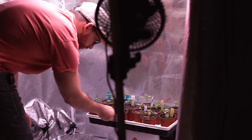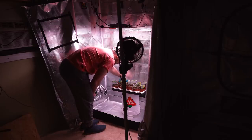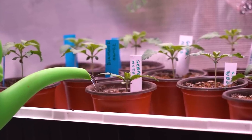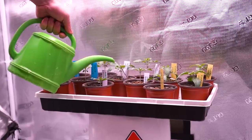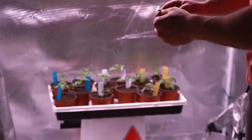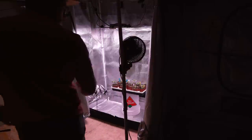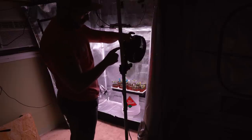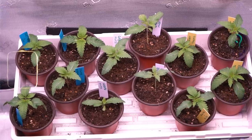The seedlings are growing into tiny trees. It's now day 16 and some still have their seed casing hanging on. Today I am checking in on the young seedlings just to see if they are dry and need some water. These little plants will need constant airflow to keep their stems tight and strong. My 5x5 is not currently in use, so I am using the AC Infinity Cloudray 6 clip fan from that tent as airflow for the seedlings inside the 4x2. The temps are dialed in at 78°F with an average of 55% humidity.